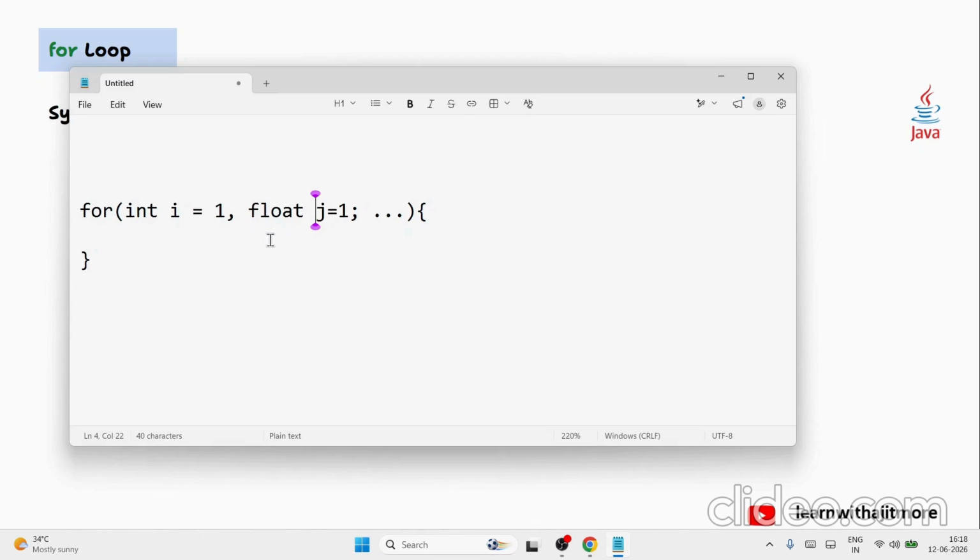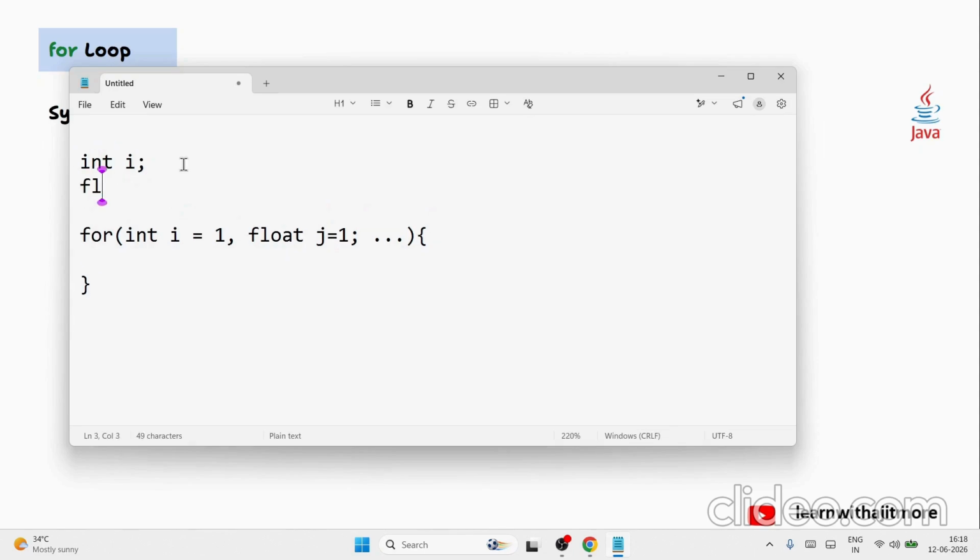Multiple data type initialization is allowed. Means पहले अगर I declared है, float declared है, and फिर इन दोनों को यहाँ initialize कर रहे हो, that is okay. ठीक है? But multiple data type का declaration and initialization not allowed. तो ये ऐसे थोड़े basic points हैं, वो याद रखो.